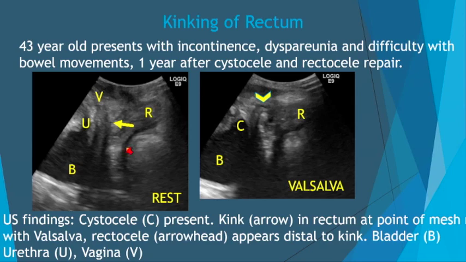The reason I asked that is because on the resting view, this is what you see. Here's her anterior rectal wall, and notice that it angles down right here. It turns out she'd had a previous rectocele repair as well as mesh surgery for her urinary issues. With the Valsalva, right at the area of the angulation, there is this little outpouching of the rectum, and so she has a small rectocele. For her, that was significant because it changed the angle of the rectal canal such that it partially obstructed any kind of fecal material that might leave. And so that's the reason for her symptoms.